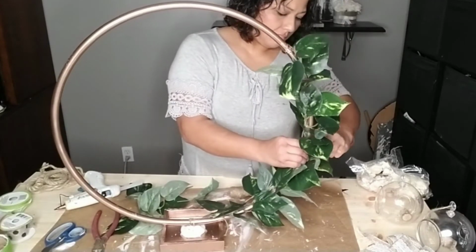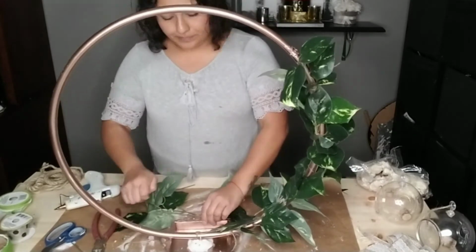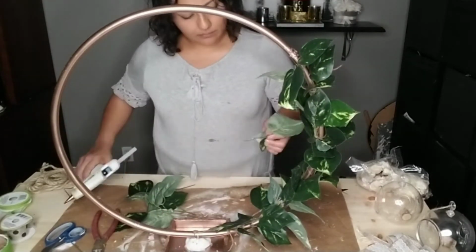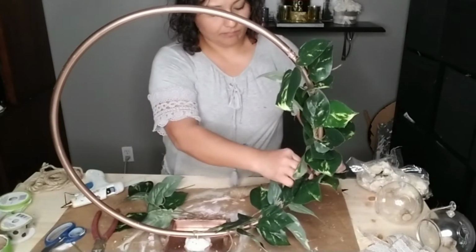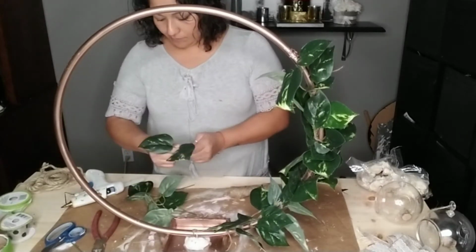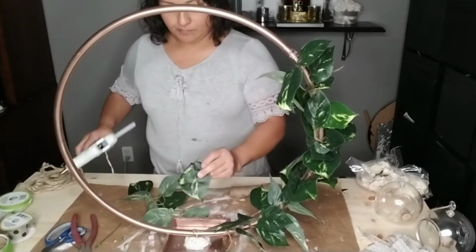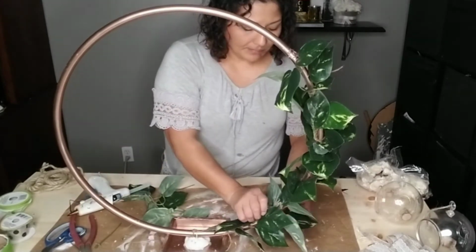The thing about centerpieces, your hula hoop centerpieces, or any kind of DIY that you're making, basically you can do it as you like, as full or as less, or add whatever you like. That's just the whole point of doing your DIYs, not just for it to be cost effective. At least for me, I like to make them because I enjoy them, of course, but also because I can customize them to my taste or to fit wherever I want it to be at.